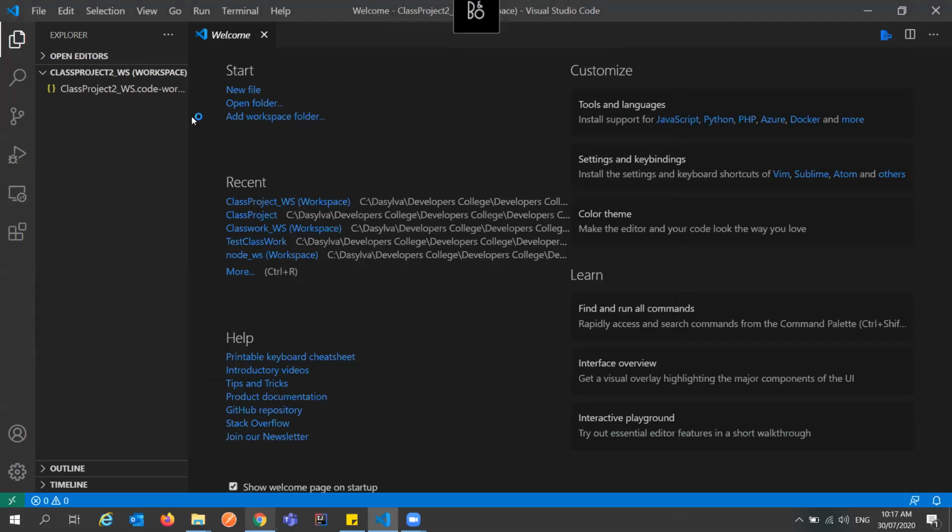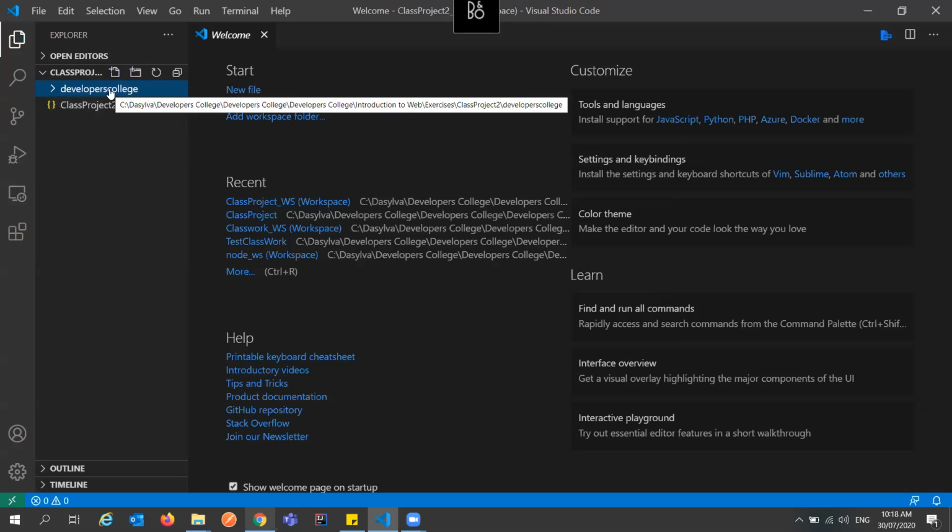Okay, so once I have a workspace, then I can now create a folder for my project. So I can have more than one project in the same workspace. That's what it means. Okay, but I will try to ensure that I have a single project in the workspace according to what we want to do. So I will now create a folder. This is an icon to create a new folder in your workspace. So clicking on this, we said the name of our folder is Developers College because it's the website we want to build. So I use lowercase throughout.